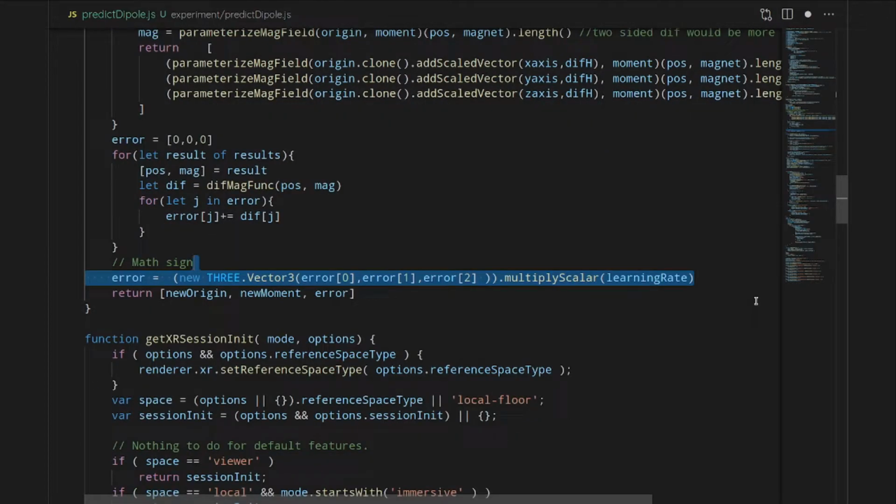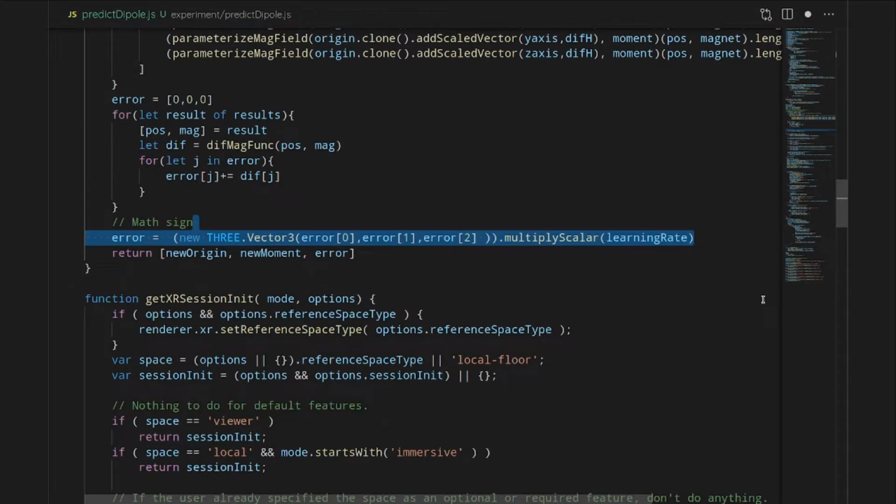One of the things that comes up with magnetic fields is that there are going to be a lot of infinities in here and a lot of poles, like infinite poles. So I found that it works a lot better if we just take the sign of the value. We're just calculating what the gradient sign should be, whether it's positive or negative, and then moving it by the resolution that we have. Our resolution in this particular experiment is about 1 centimeter. So if we just move it by the sign distance in 1 centimeter, that's going to converge fast enough.